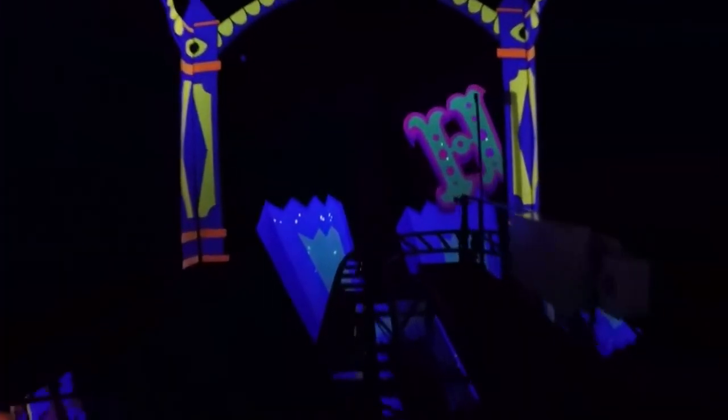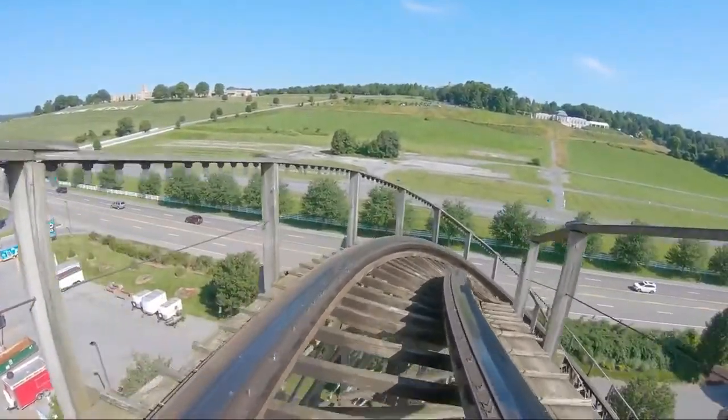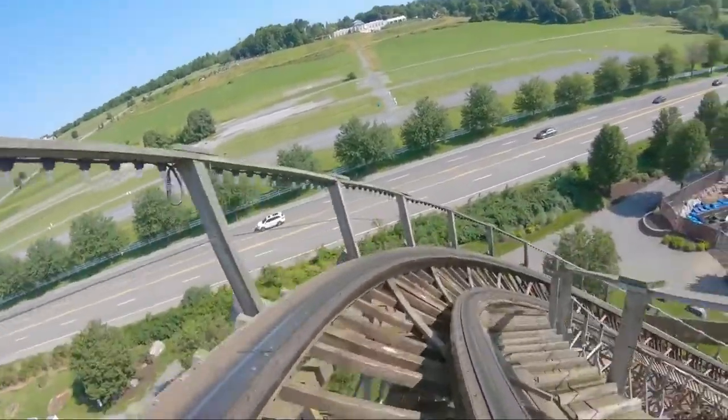So I would suggest hitting Laugh Track first, just so you can get it done before any of the other rides are done. Alright, so you just got Laugh Track done. You got in at 5 o'clock. It took you about 10 minutes to walk to the back of the park. So once you got to the back of the park, it's around 5:10, you ride Laugh Track, and now it's around 5:20, 5:30.